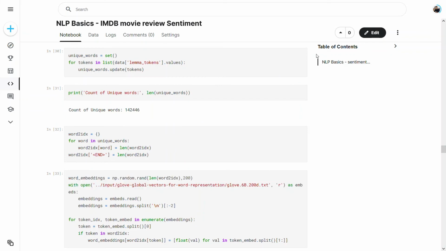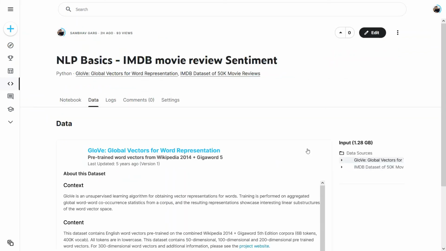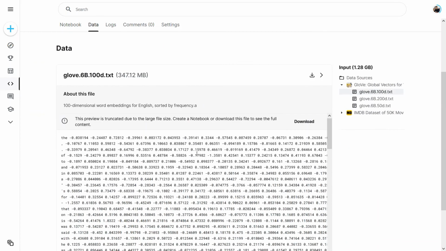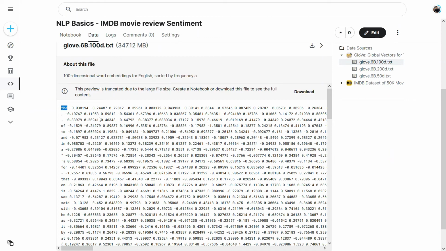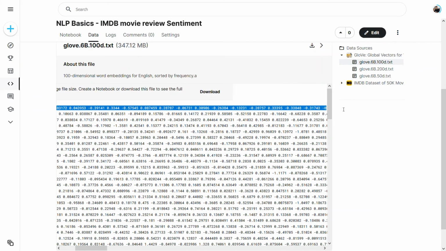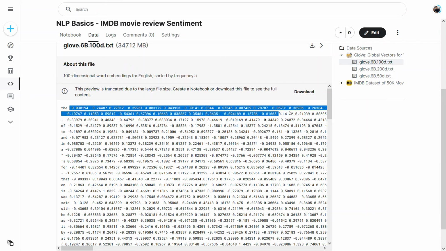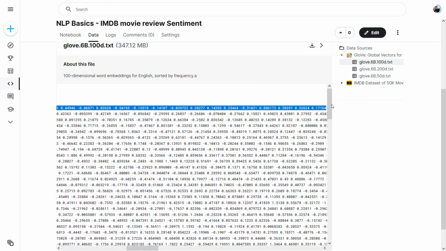You can see in the data, I have kept this dataset wherein we have the text files. As you can see, in the text file we have the words and their respective numerical values. For example, the word 'the' can be defined with these numerical values.